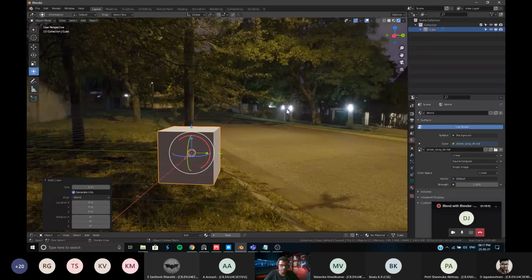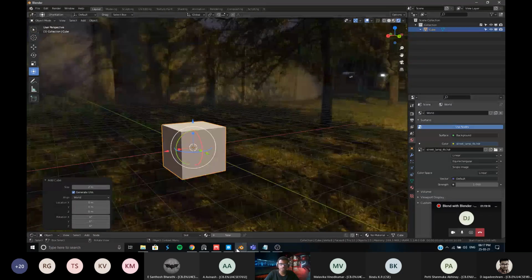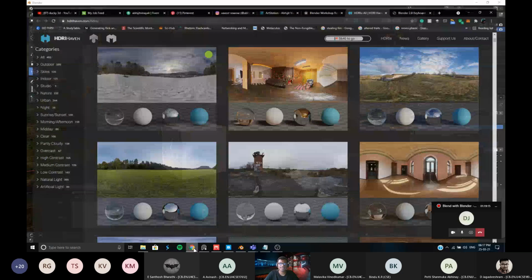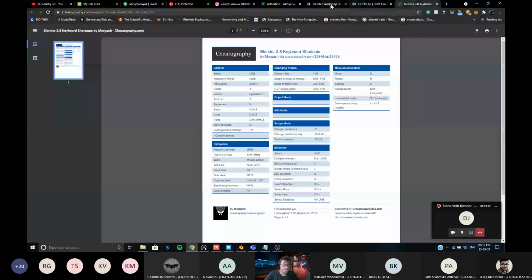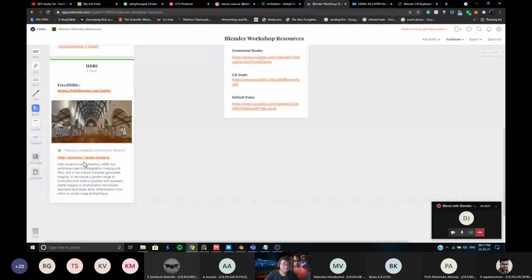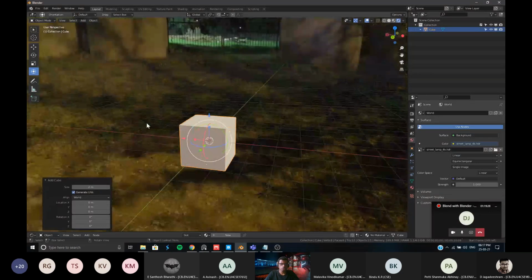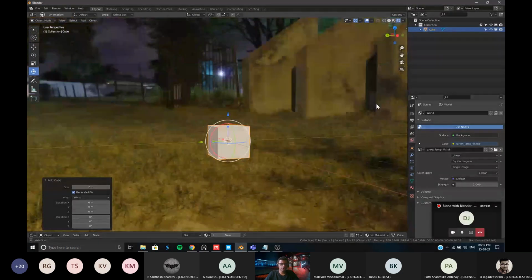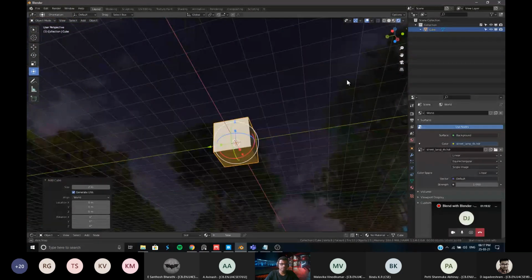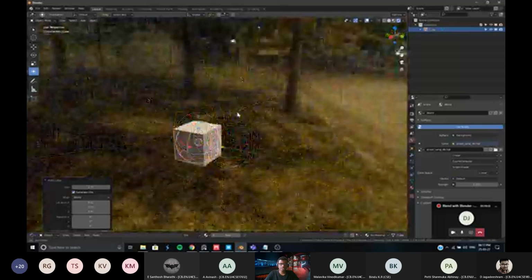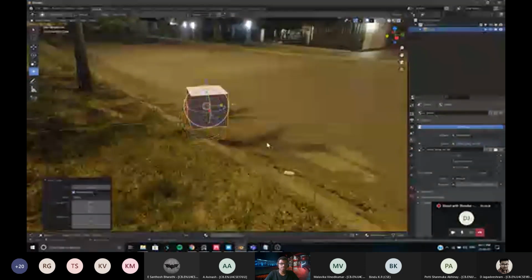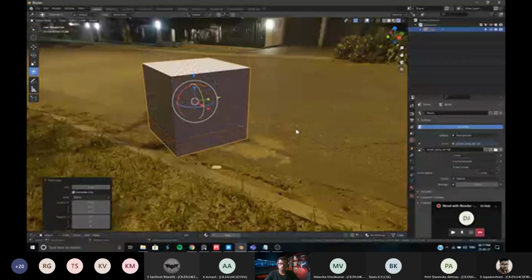So if you spend some time going through the technicalities of HDRI, you'll understand what is happening. Basically, it's a high definition, 360-degree image, which gives you better lighting instead of sitting and lighting each and every part of your object. So I have this weird night scene right here. This is not 3D, by the way. This is just an image. And so now I need to add 3D meshes to it.